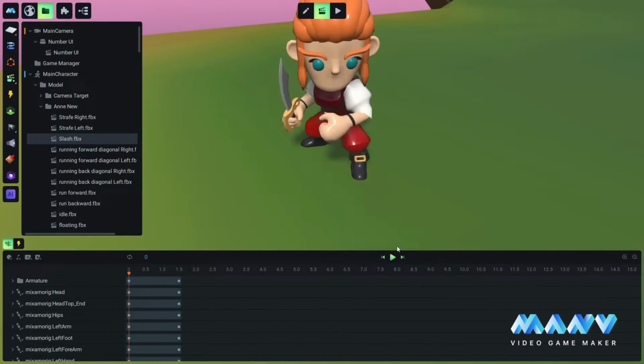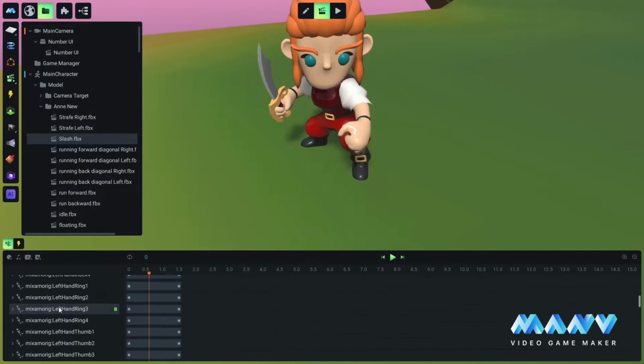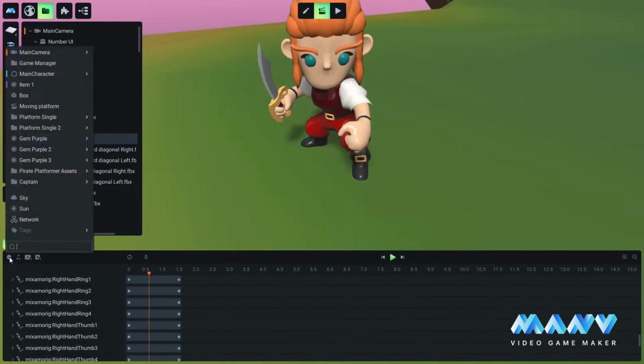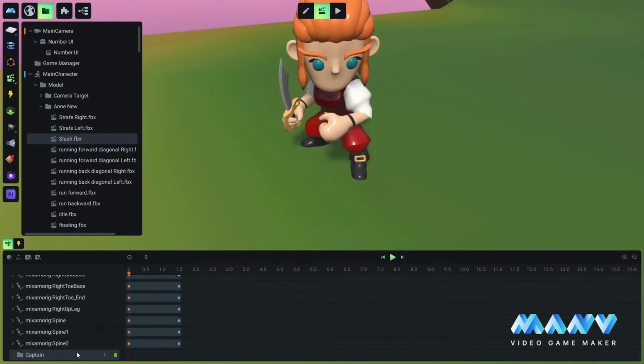Go to start, so around here it strikes, okay. So let's go to around 0.6 or 0.7 maybe, and we're going to import our captain now here, okay. And why the captain? Because we want to have access to his variables.